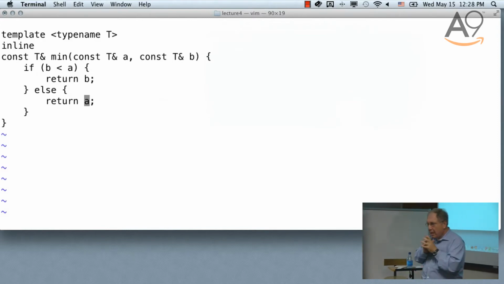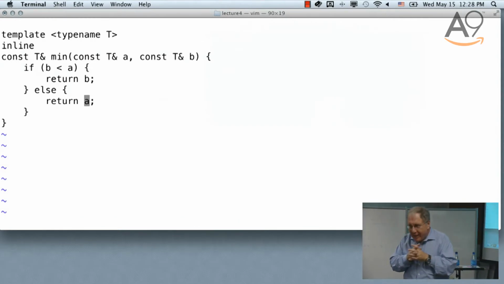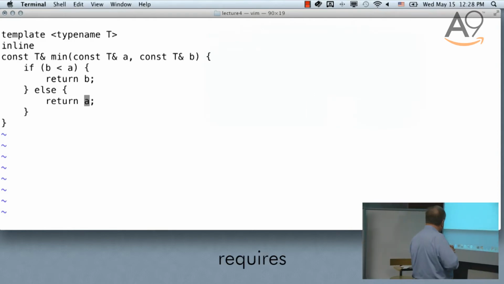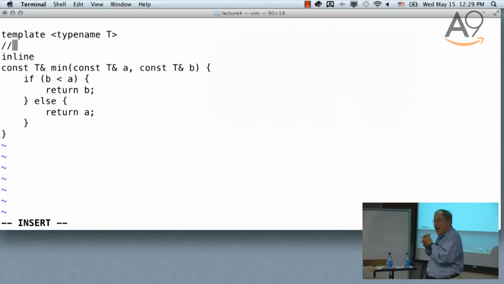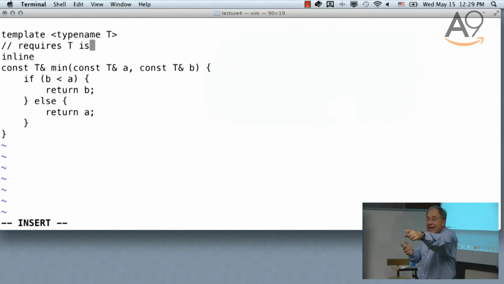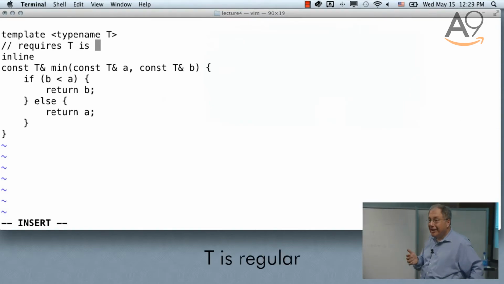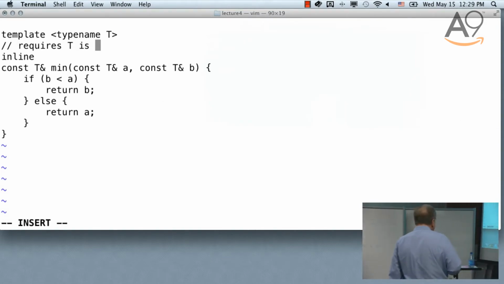All right? Now, there's one line missing. Requires. The comment required. Requires, yes. We need to figure out when it will work. Anybody has an idea? T is regular. T is regular, which is true.